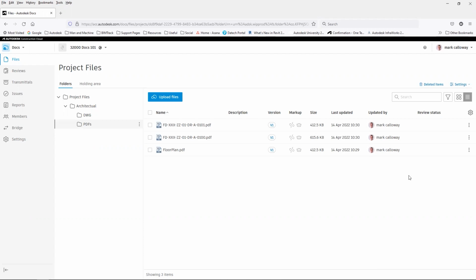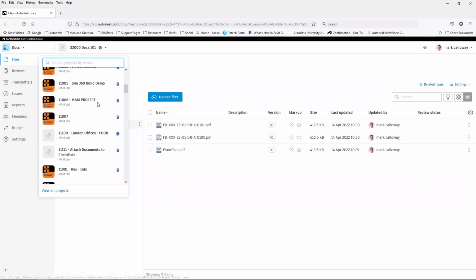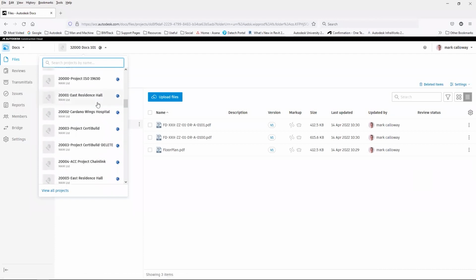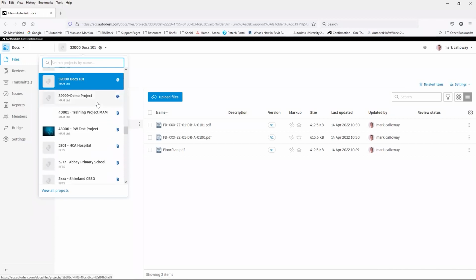Okay. So what we'll do now is I have another project that's set up with a Revit file already loaded. They do take a few minutes to upload, so I've already done that one in advance. I'm just going to very quickly change project to one that's set up with some of the stuff that would take a bit of time that we don't have on this live webinar. Here we go.